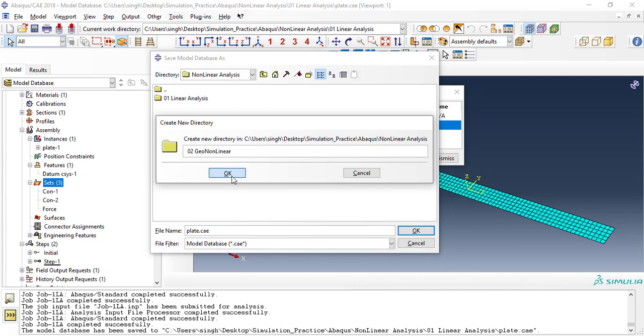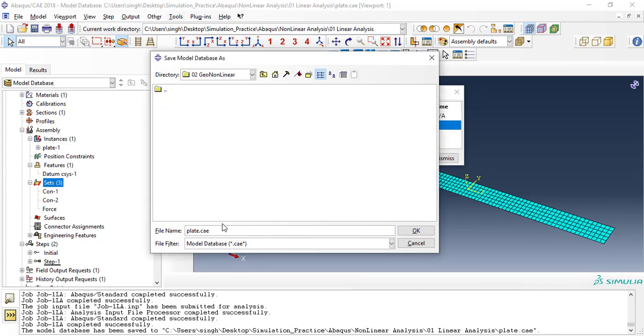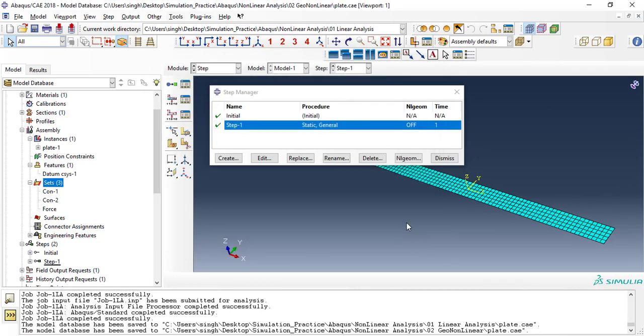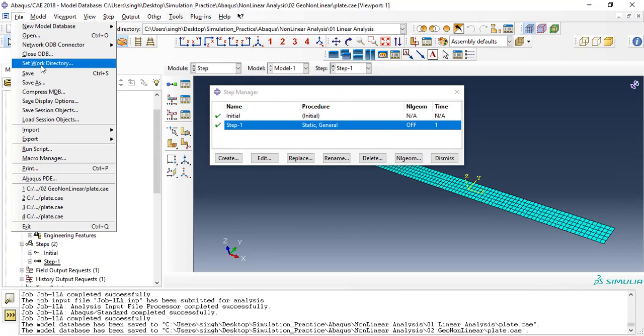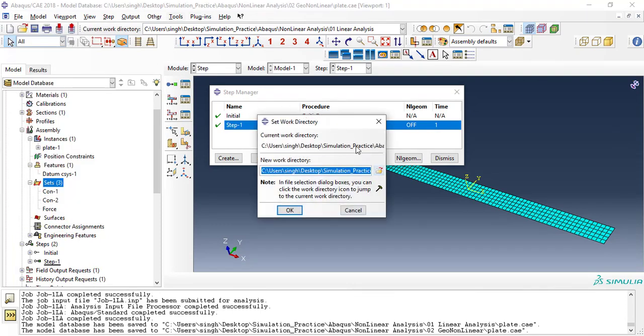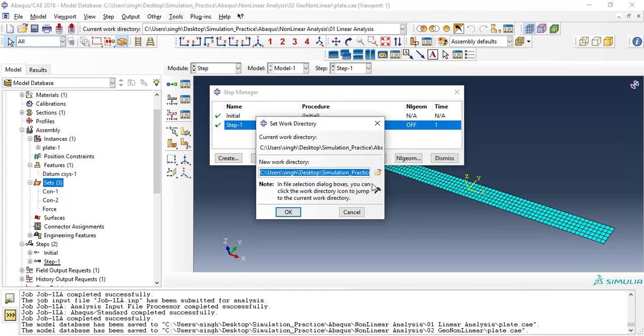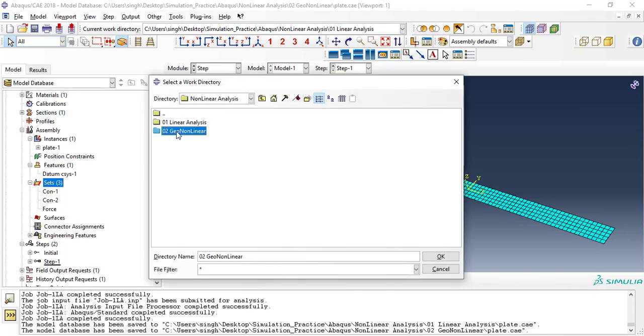Go for OK and save your file here. After saving the file, make sure the working directory is changed, set work directory. Otherwise, whatever simulation you perform will overlap in the previous folder. So just select the second folder as the working directory.